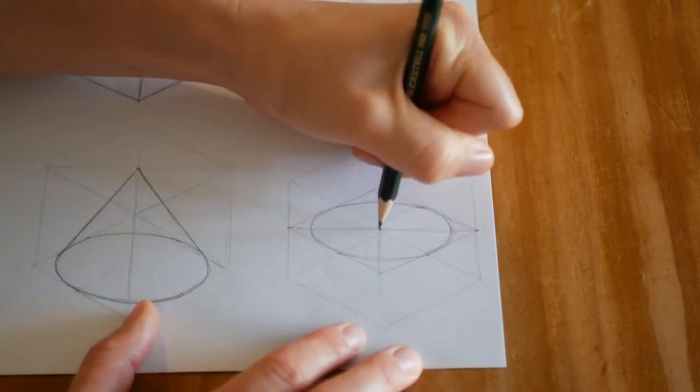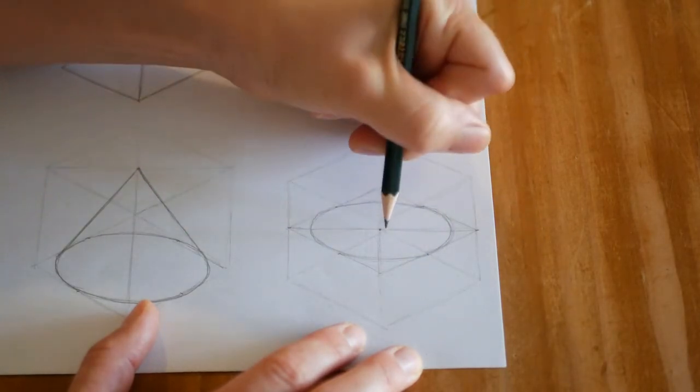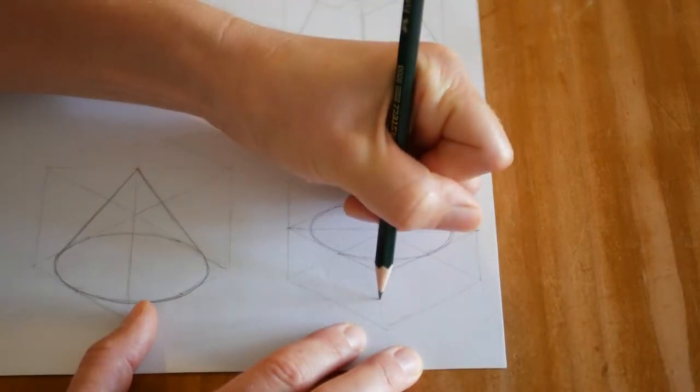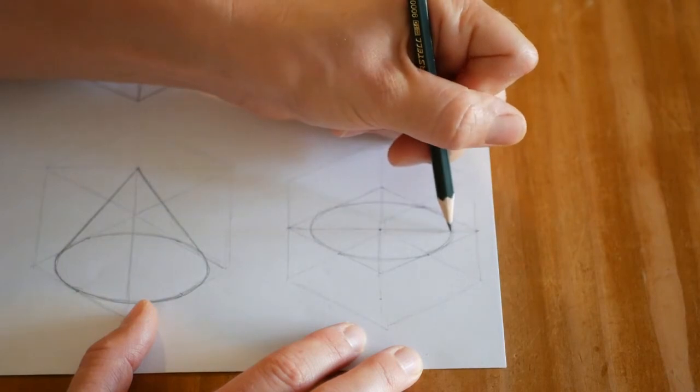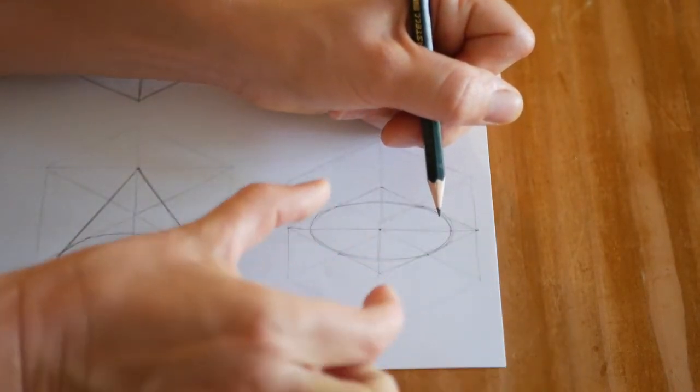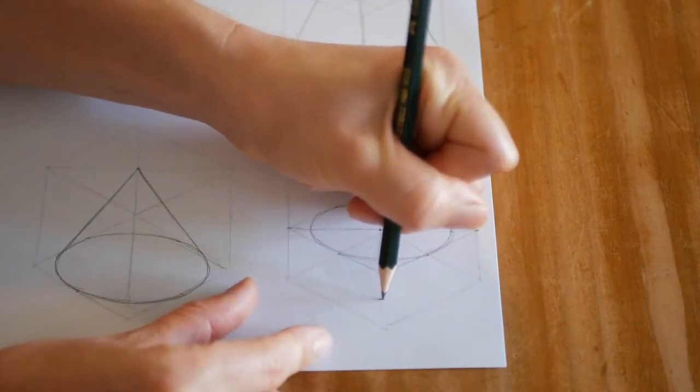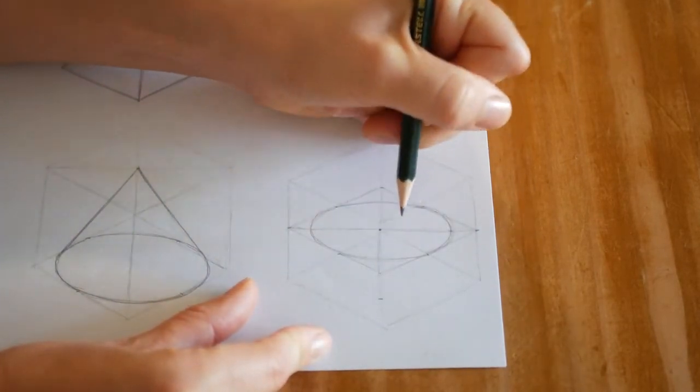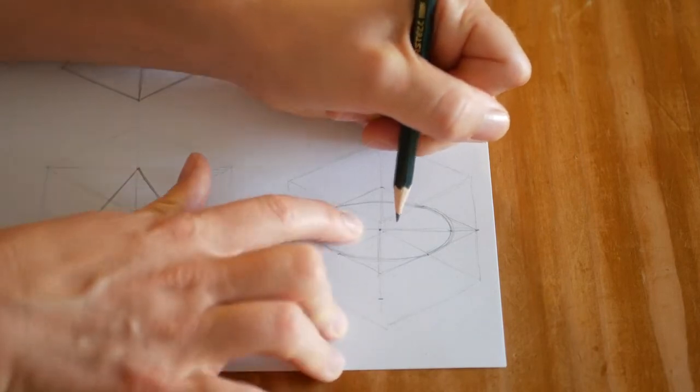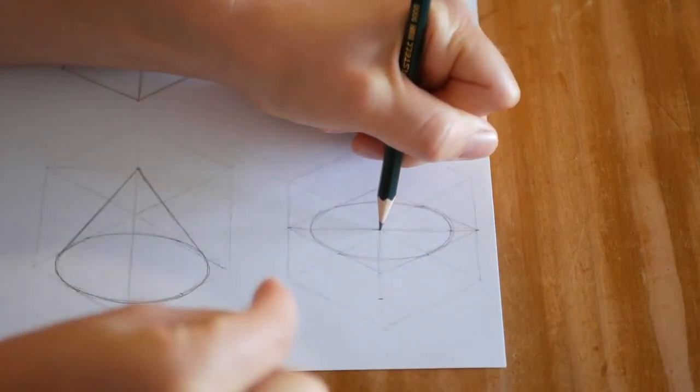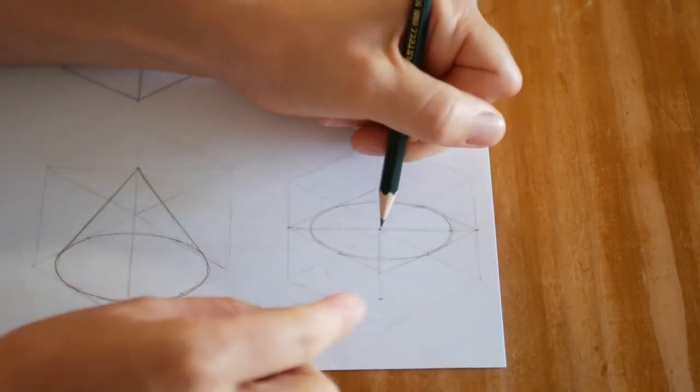We're going to look at this distance and then mark out on the vertical line how far that is. You could even use your fingers just to figure that out. So I would say that comes there, because we know that what's unique about a sphere is the center point is always the same distance away from the edge always. That's why we have a radius.